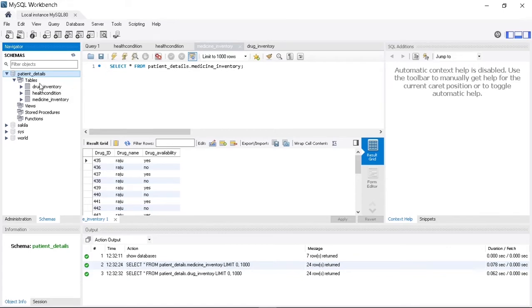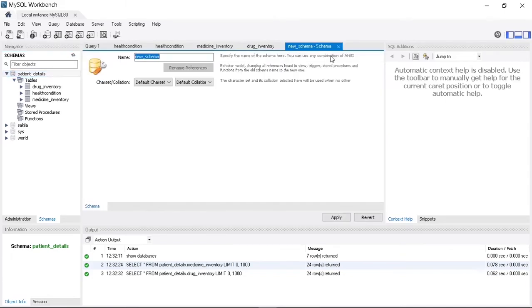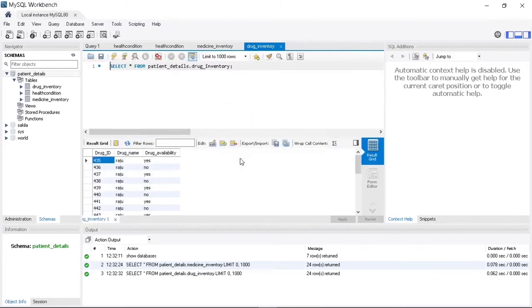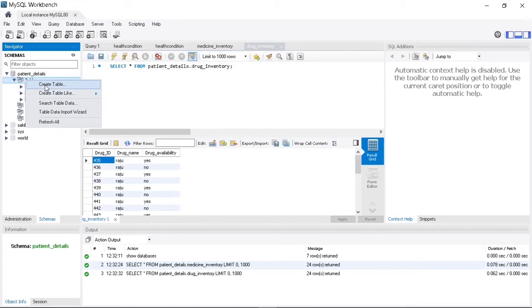And I'm showing you how you can create a table in this local database. First we will have to create a local database. To create a local database, we can click on this icon. Here it is showing create a new schema. So we can click on this, and after that it will give the option to create a new database. We will give any name, and after that we will click on apply. Then it will create a new database. I'm not going to create this database because I already have one, and we can create a table by clicking on it. Like here, the table option is given, we will right click on it, and after that we will click on create table.